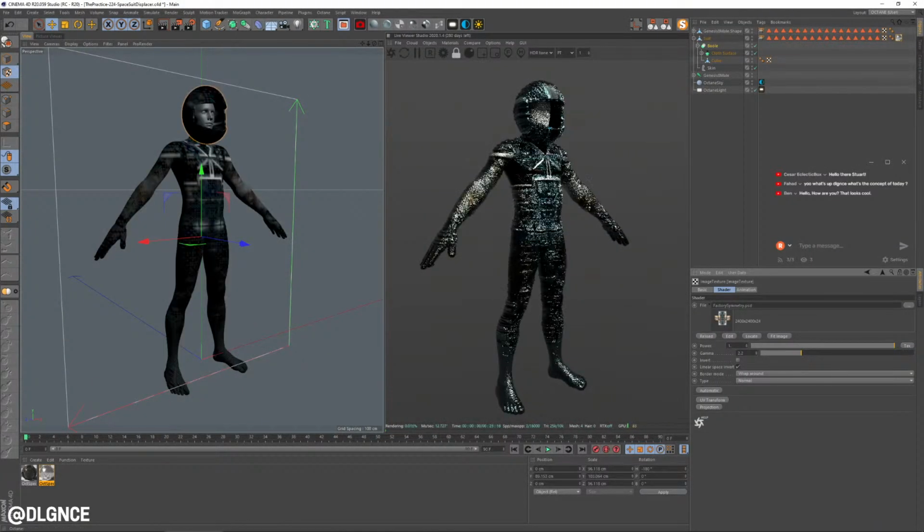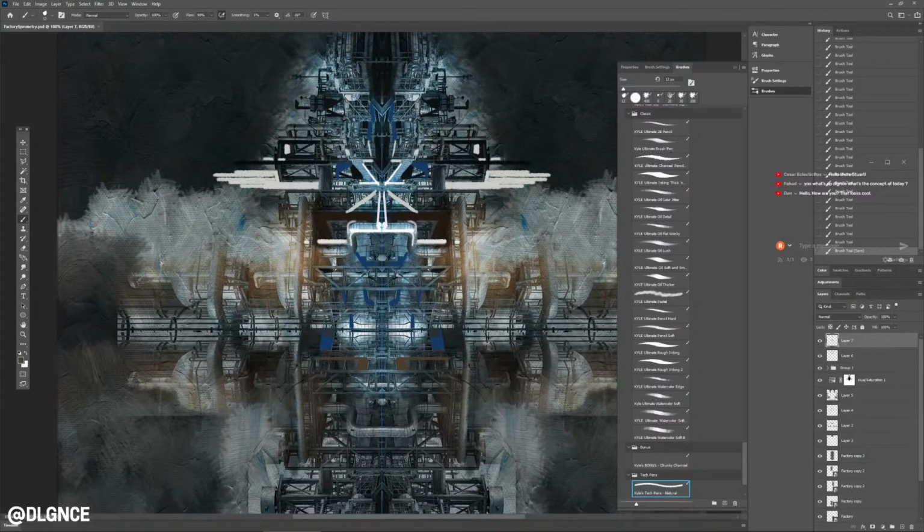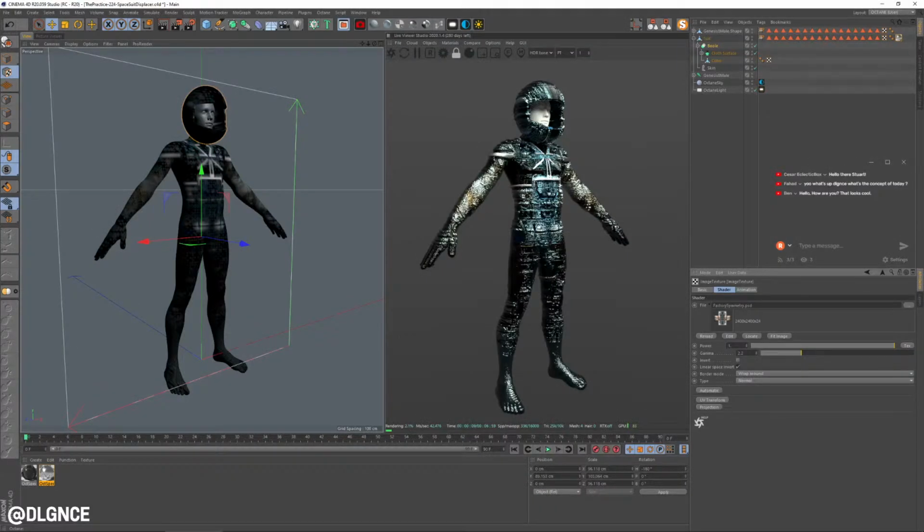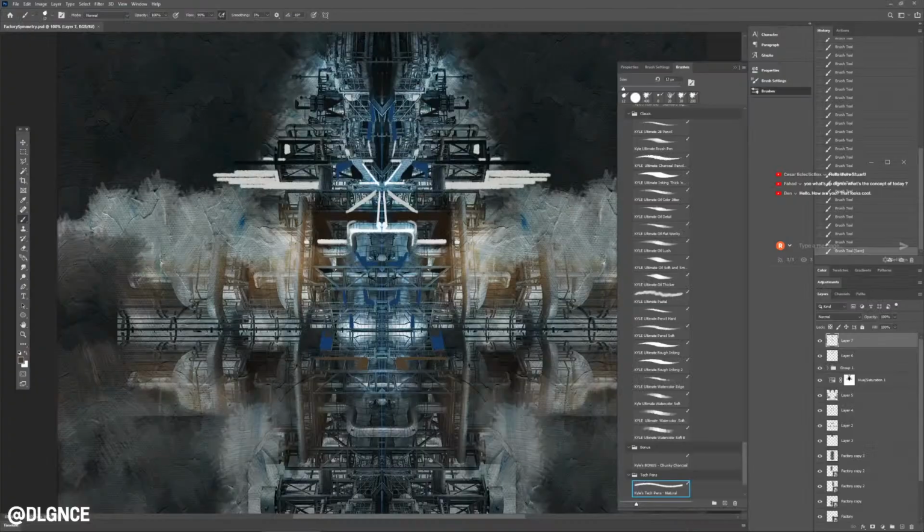All right. I think this area is too detailed and complicated, so I'm going to push that back. Let's make a new layer. I'll make that a bunch darker.